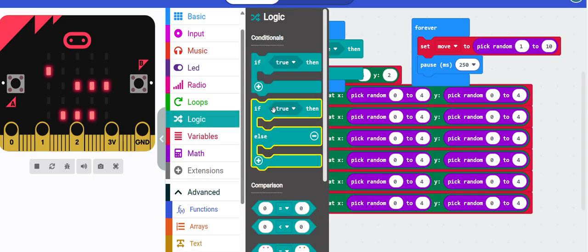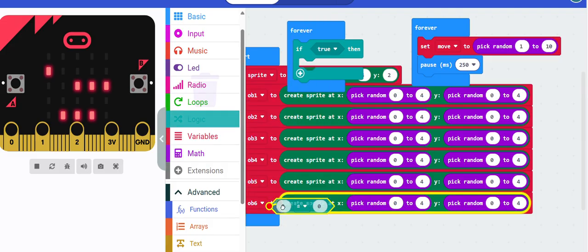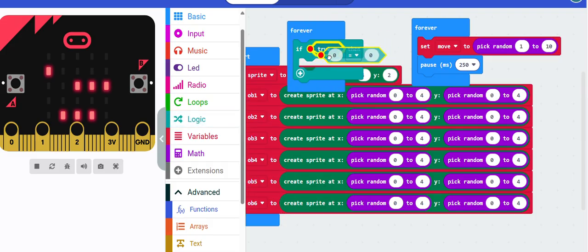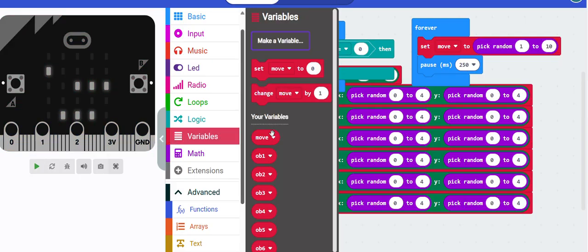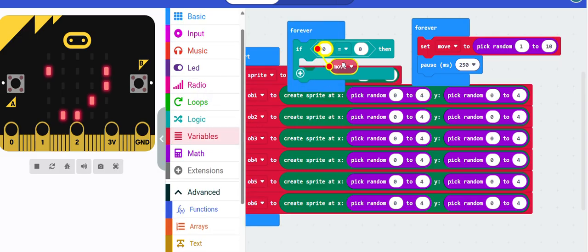From the logic category, get a 0 equals 0 block and drag it to replace the true in your if true then block. Replace the first 0 with a move block from the variable category.